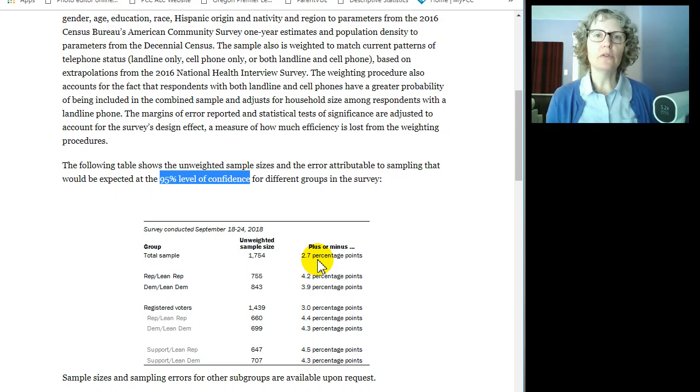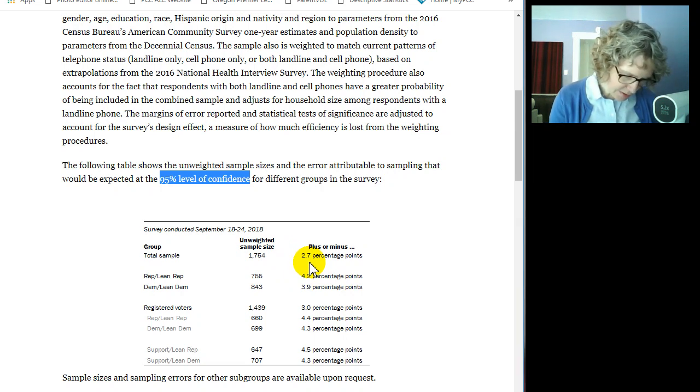Now that is to account for what we call sampling error. If we take this random sample of people, they won't say the exact same thing as this random sample of people, or this random sample, this random sample, this random sample. So that's called sampling error. It's not really an error. I would rather call it sampling variation, because the numbers will vary from sample to sample. And so that's why we need this plus or minus to indicate that. And I'll show you all the factors that go into that. This is called the margin of error.